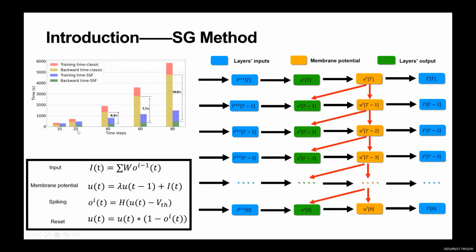Among many reasons for this, SG's BPTT framework plays a very important role. Red shows the backpropagation process of a typical SG method, from which we can see it also has backpropagation in the time domain. If we can find a way of skipping it, training cost would be greatly reduced.